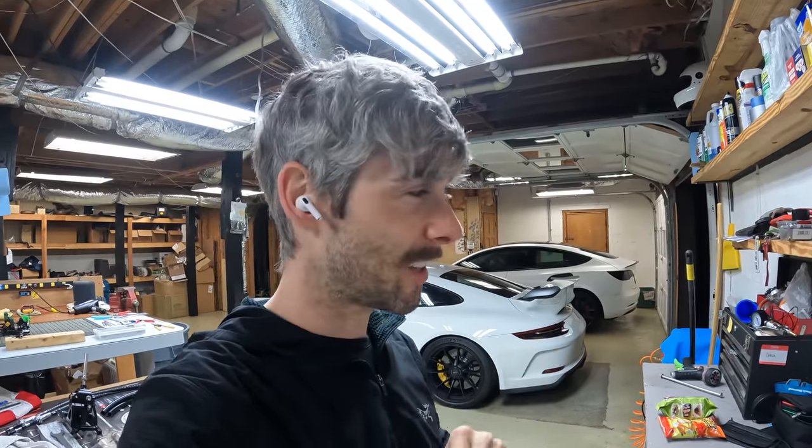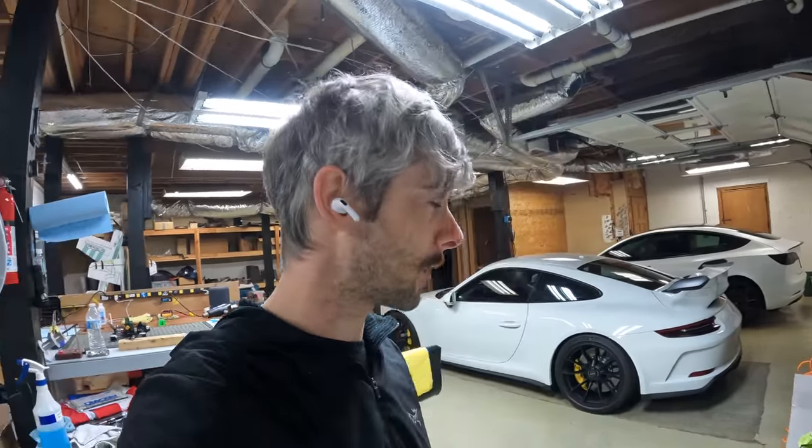I basically, long story short, I've always loved 911s. I've always wanted a GT car, and this last year was really good for me as far as everything, a lot from the whole cinema stuff that I started getting involved with more so last year. But I figured it was time to scratch that itch and push the button and just get a GT car before, well, at the time they were expensive, but now they're even more expensive, so whatever.